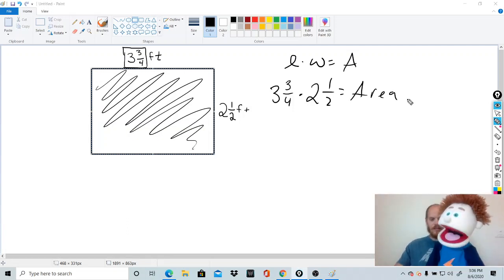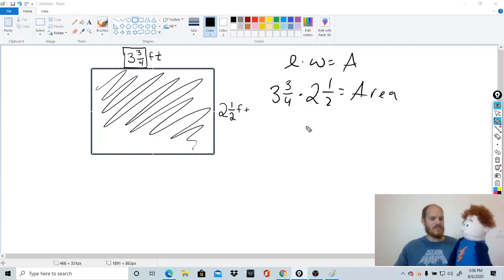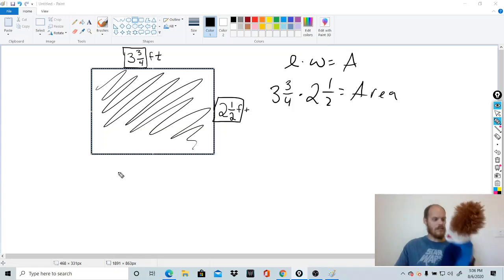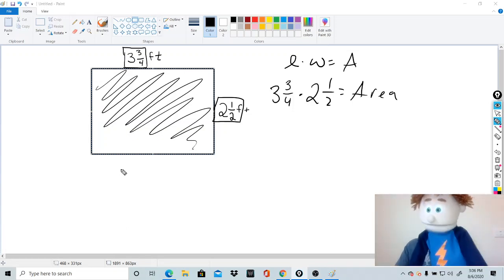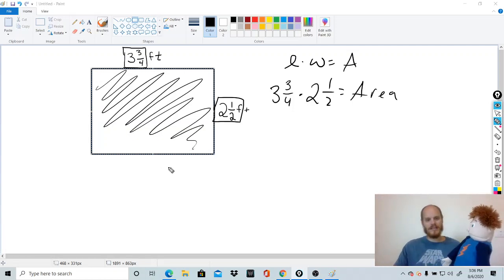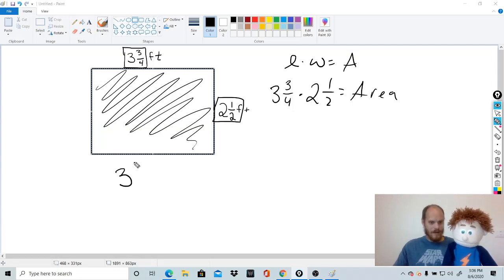It looks really hard, but it's not really hard. There are some secrets when it comes to working with fractions. This type of fraction right here is called a mixed number. What that basically means is I have a whole number, 3, and a fraction, 3/4. There are two different pieces. It's part of the same number, but it's mixed, because one is a whole number and one is a fraction.